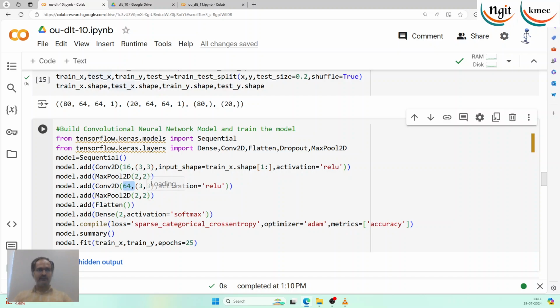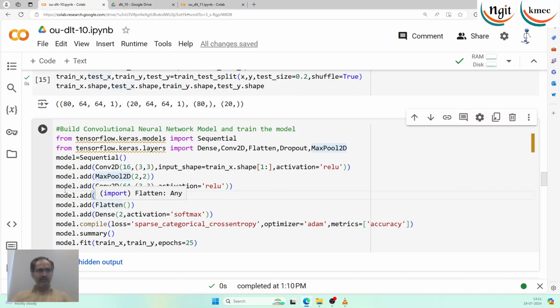I am adding the max pooling also in between. After convolution, adding the max pooling. This we discussed in the theory. So max pooling will reduce the size of the image by 50% if you give the 2 by 2 kernel size for the max pooling.